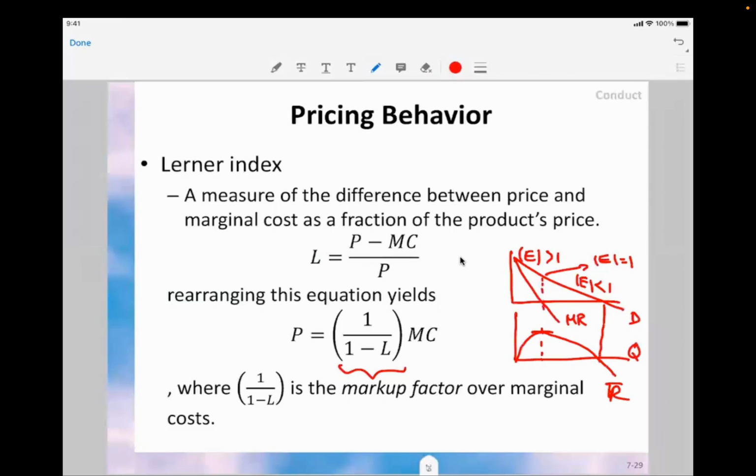So as you can see, marginal revenue changes by the level of elasticity, right? So marginal revenue is positive when elasticity is bigger than 1. Marginal revenue is equal to 0 when elasticity is equal to 1 in absolute value. And marginal revenue is less than 0 when elasticity is less than 1. Sorry, marginal revenue is negative when elasticity is less than 1.